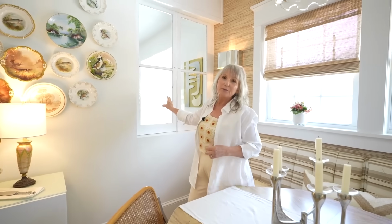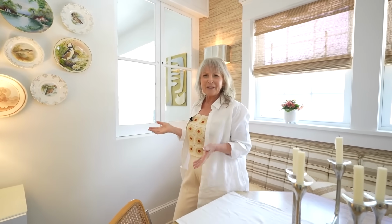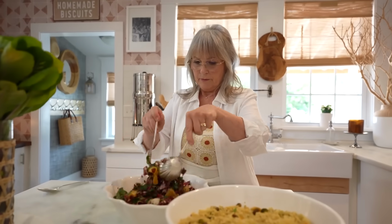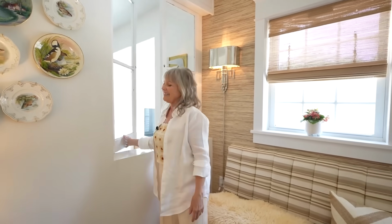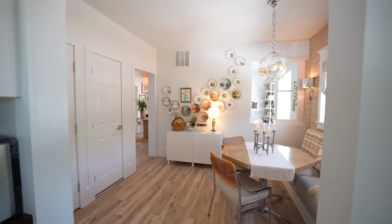So you didn't even know, when you walked in this way, you didn't know there was a window here. But when you went in the living room, what it looked like was a built-in bookcase. They had shelves in there. It was so bizarre. But so we got rid of that china cabinet right away. And I love this because it's nice if you're in there watching TV, and I live in the kitchen. So if I have the TV on and you want to watch TV in here, it gets a little noisy. So my husband closes this to close me off sometimes. But anyway, this room has been through a few gyrations.